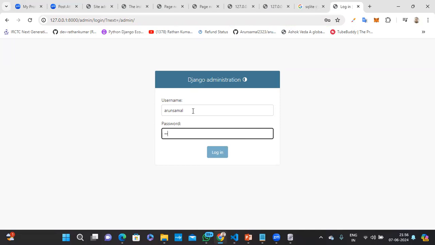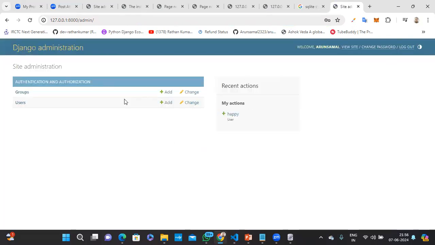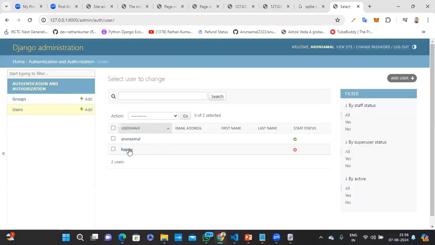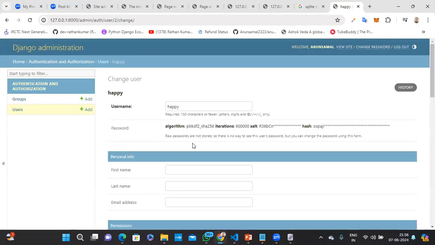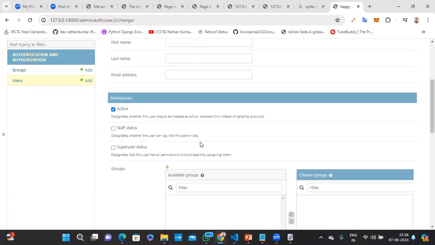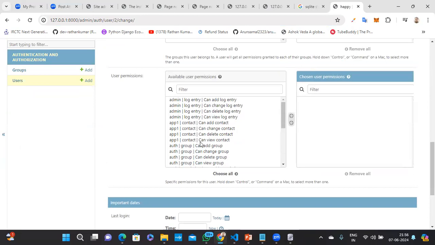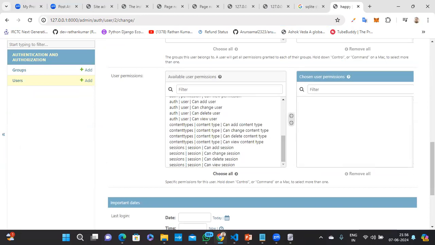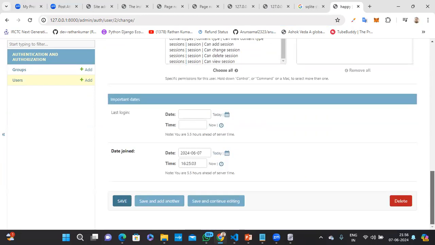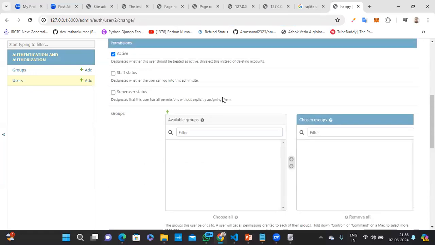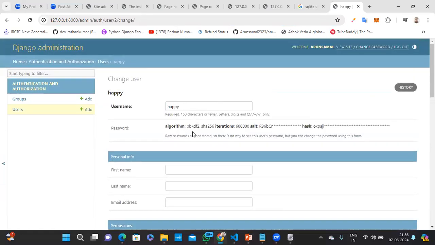Password is, you can see this user. It's okay, I forgot this password. This password you can also reset. You can give permission here also as a super user, but how is the password recovered?